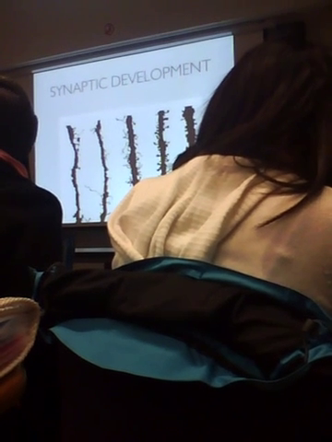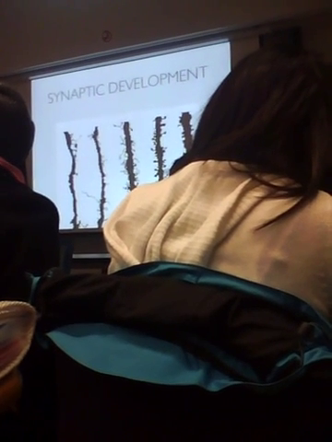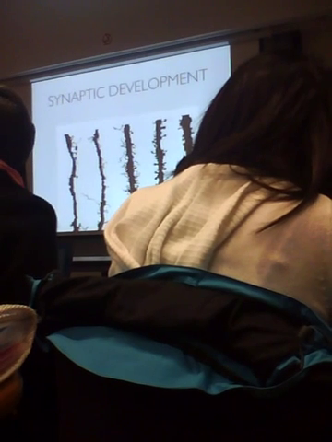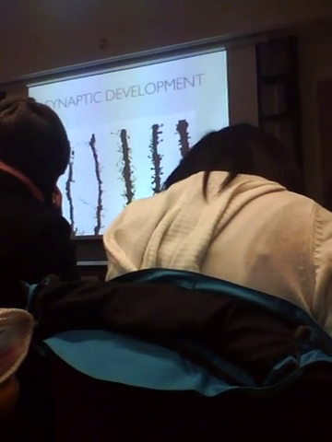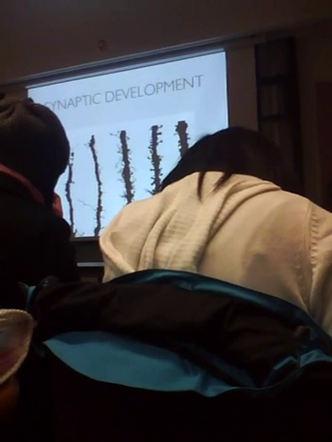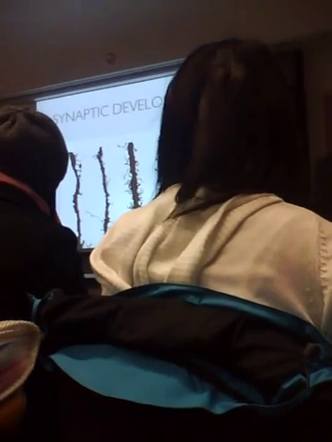But the idea is that these connections are not made just like in diagrams, up in the air. They're actually physical things. So physical things are influenced by the size and the shape of things. So basically what I mean by that is you can look at these. Some of them are long and thin. Some of them are more mushroom. Okay. So that's an evolution from stage to stage. This is the mature look of it. I'll come back and talk about that.